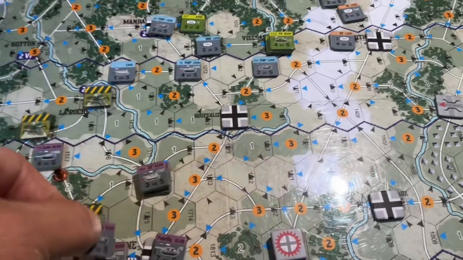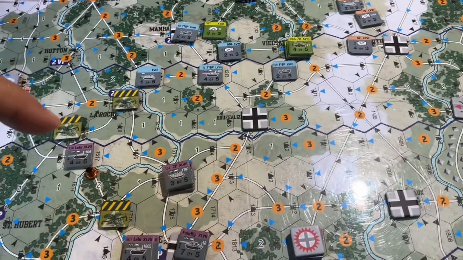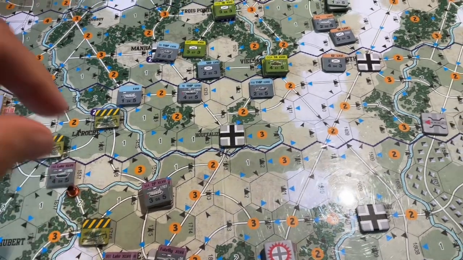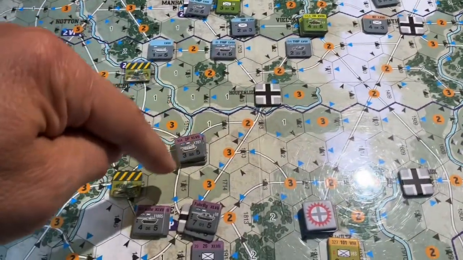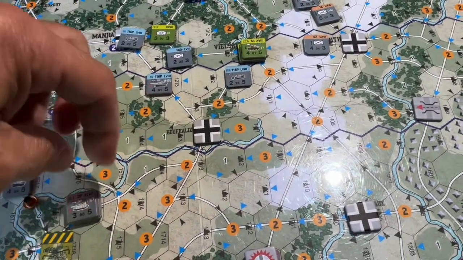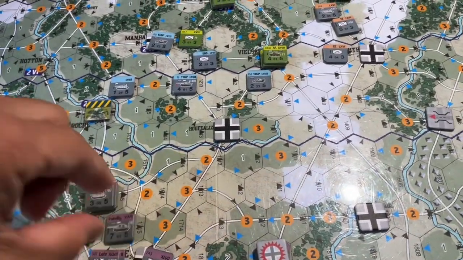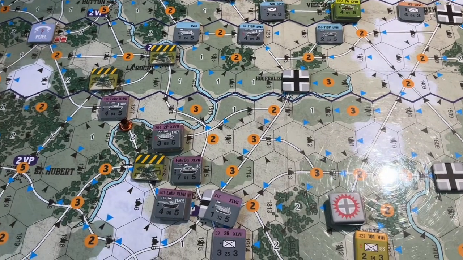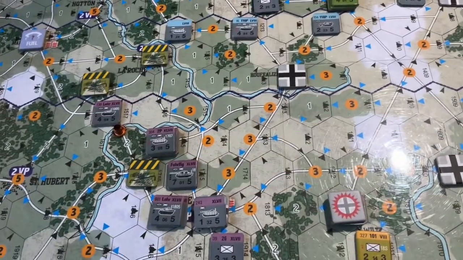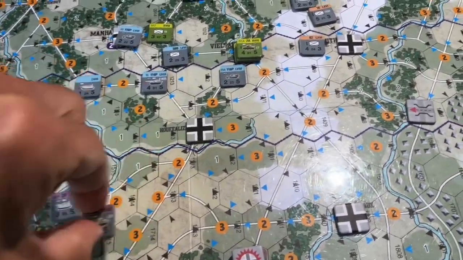This other member of layer will advance also. I'm going to anticipate having to do combat on that. So this stack is going to advance here, then here. That will advance to there. I'm going to leave a piece in Bastogne. Well, I don't need to. I do not need to. So we will advance him also.